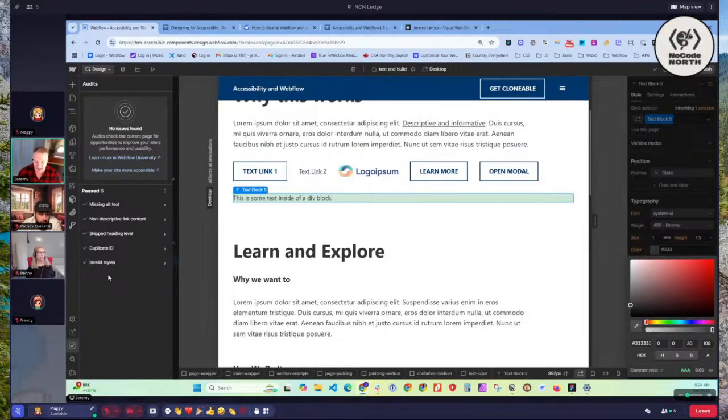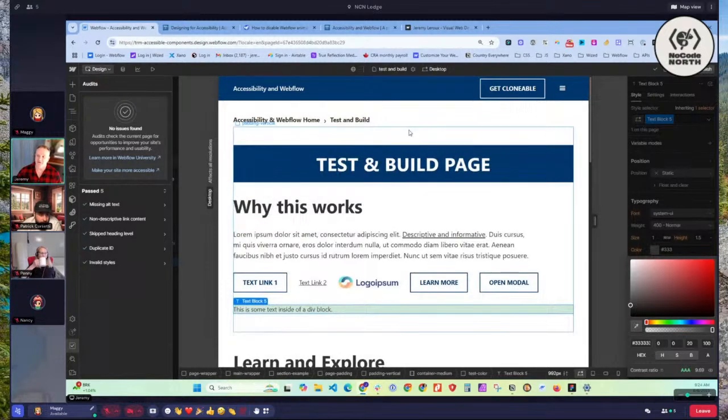Now with alt text, what we want for any kind of image is descriptive text for what that image is, if it's relevant and important to relay that information. In some cases, we may have flourishes on the page that don't require alt text.